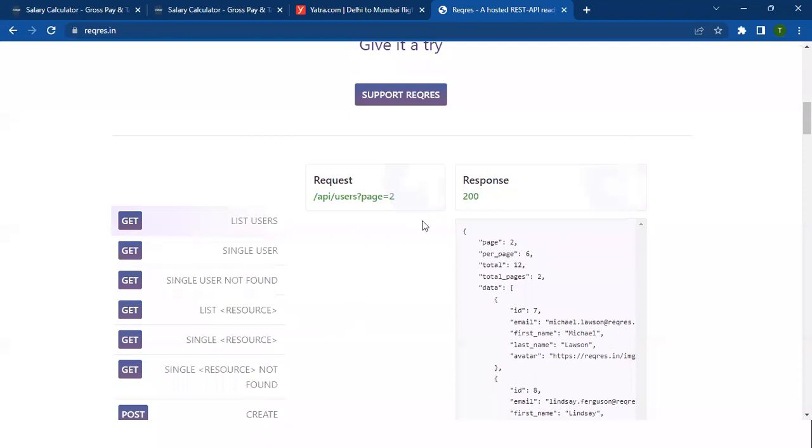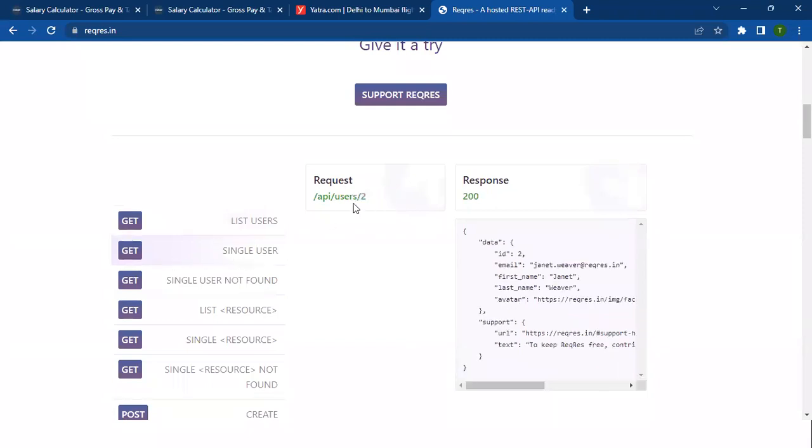So for example, this is a kind of documentation only, where it is saying that if you want to get the user, right, you can hit the API like this. Okay, so let's do this. If I want to get the user from the second page, or if you want to get the user which has ID 2, you can get it like this.